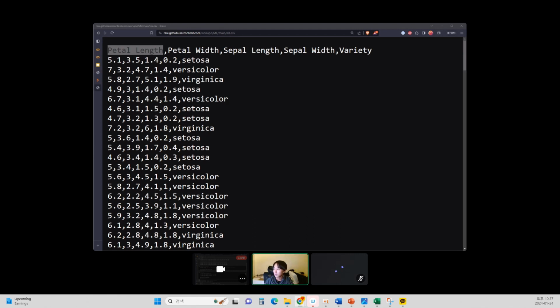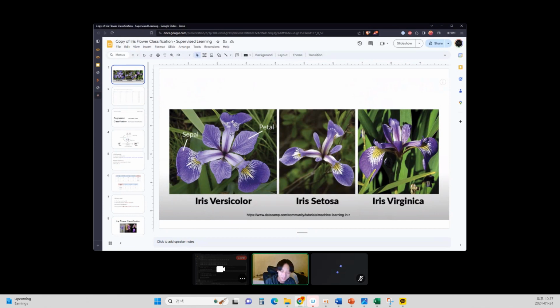All right, so this is what an iris flower looks like. And there are three types: iris versicolor, iris setosa, and iris virginica.